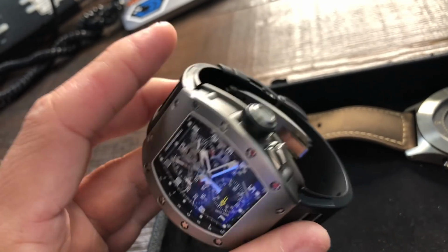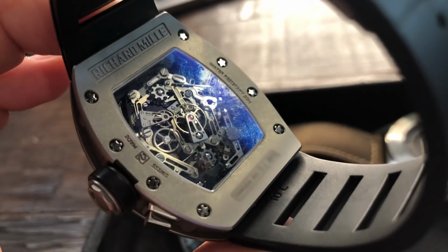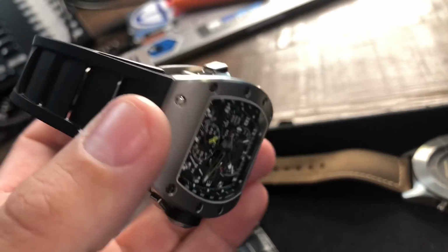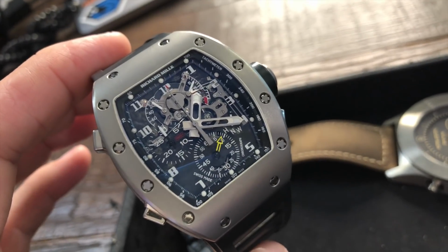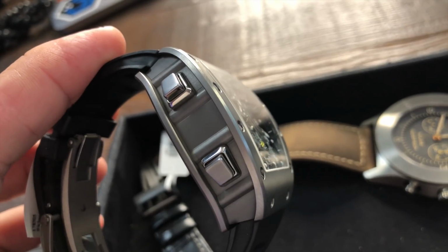Now, for his Rattrapant mechanism, he wanted something new. So rather than the old method of using a column wheel that was stopped and started, using a system of levers that would interact with the column wheel, he went after an innovation because this is what he does. Of course, his main concern was inertia, specifically the jumping of the Rattrapant when starting and stopping due to the mass of the hands and gears, which should be eliminated as far as possible.